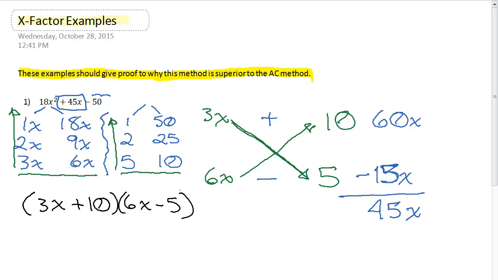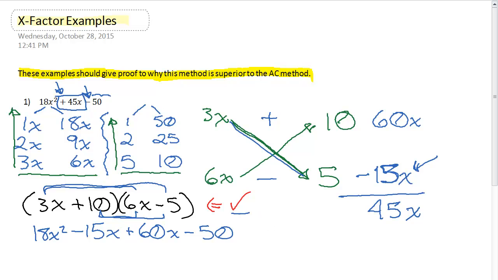And the last thing that I need to do is I need to check my signs here to make sure that they're right. And so by the distributive property, 3x times 6x is going to give me 18x squared. 3x times the negative 5 is giving me the negative 15x. And that's where this is coming from. That's why this x factor works is this is a part of the distributive property. And then I've got 10 times 6 is the 60x. And then 10 times the negative 5 is the negative 50. And I see that I do want negative 50 and a positive 45.